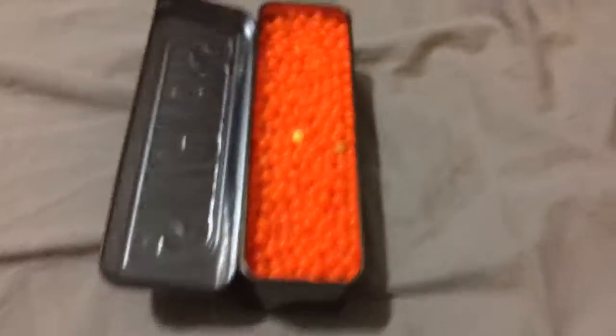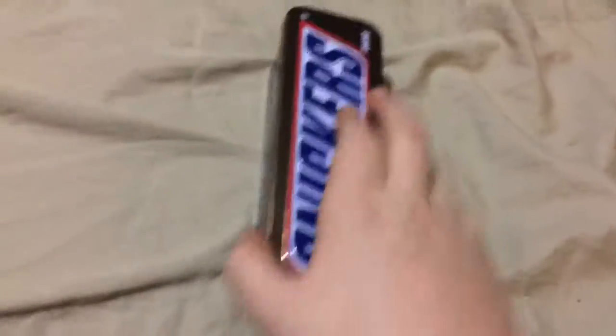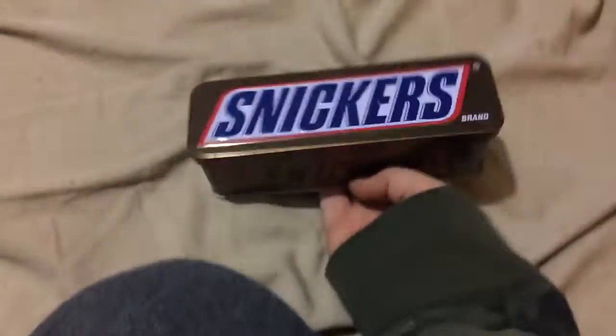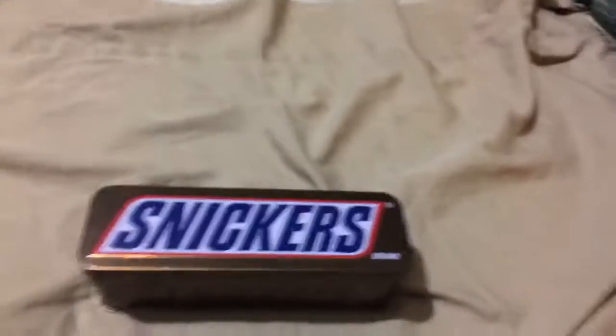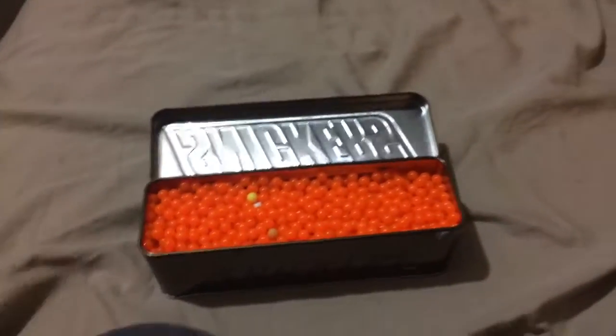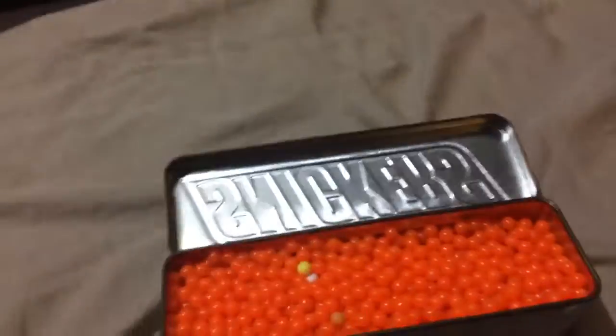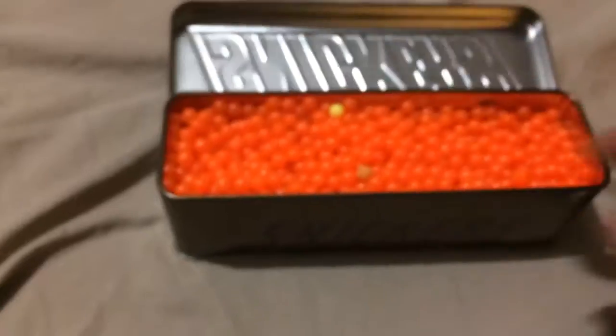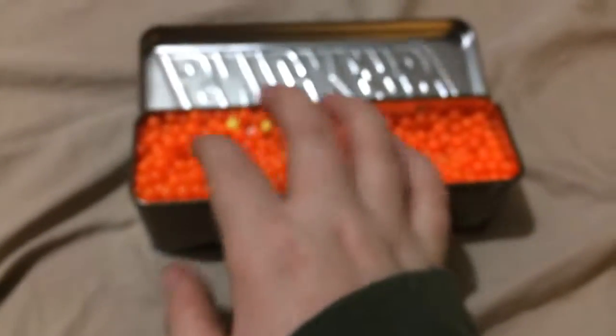This is how it works. This rattler can actually works by you taking a tin can — I used a Snickers little reel. Like I said, it originally was an actual ammo can, but I just thought it would be good for a throw-together project. As you can see, it still has a label there. I just took these plastic airsoft BBs and loaded them into there. As you can see, there's tons of them — can make a big wave.